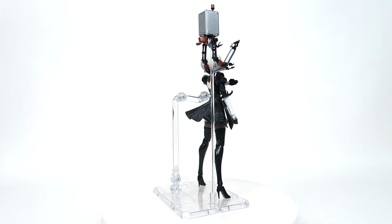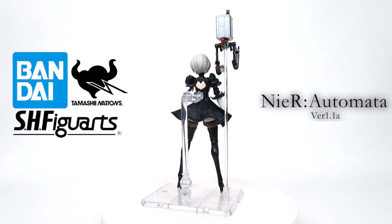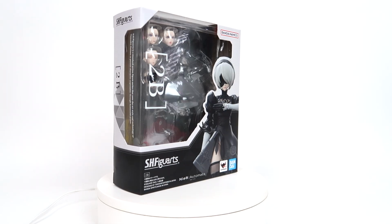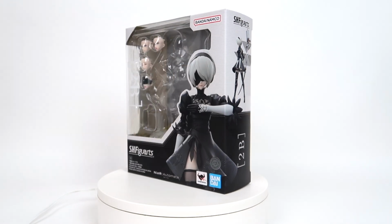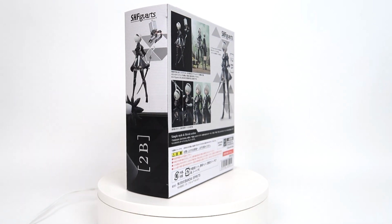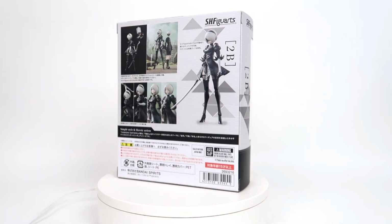Today we're going to be talking about the Bandai Tamashii Nations S.H.Figuarts NieR Automata version 1.1a 2B. 2B comes with a pretty cool looking box. It's the standard S.H.Figuarts norm, and as per usual, they outfit it in colors and everything related to that of the character, the show, the anime, the movie, or the game that they hail from.